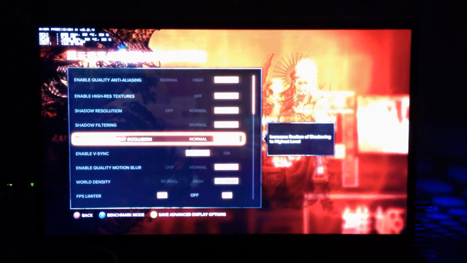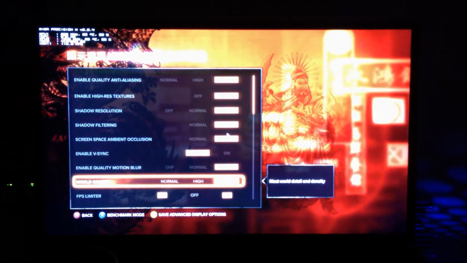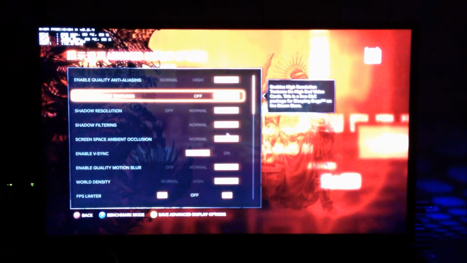Everything's on high or highest, apart from enabling VSync, which is off, obviously. High motion blur, world density is extreme. No FPS limiter, and we're going to save it at that, and we're going to benchmark those settings.